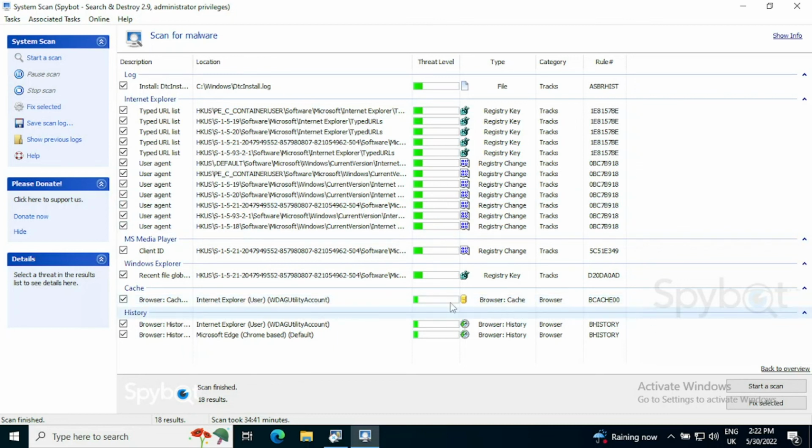When you find these here, you can tick and untick different results to decide whether to clean them or not. In this case, we'll allow it to clean them all. So if we click fix selected, we can see there that it has actually gone and successfully fixed all these problems, because we have a tick against all of those now.